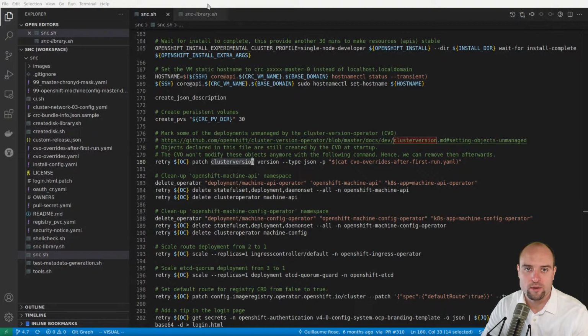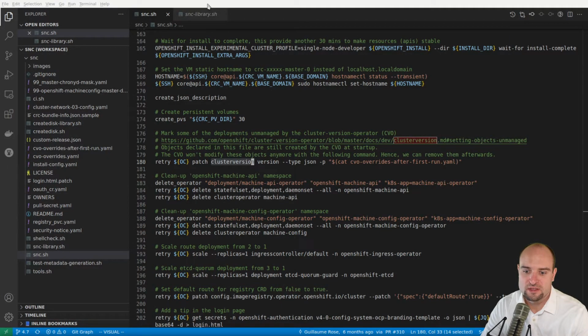If you recall, we were removing some of the cluster operators already before we started the installation. We modified the OpenShift manifests and marked them there as unmanaged. So why are we removing some of the operators at this stage, after the installation is already complete?